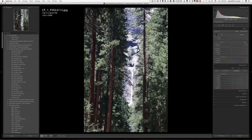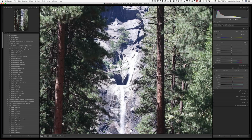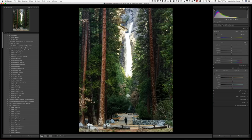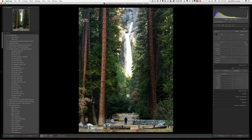But obviously I've got a blown out situation here with the whites, just like they did. There's a little bit of structure there, but not a whole lot. So in their image, we've got some beautiful colors. We don't know if this is straight out of the camera. If it is, and you compare their colors to my colors, again, totally different time of day. So maybe mine would have been similar if I had used a 5D Mark III in that same situation. And hopefully we get the opportunity soon to do some side-by-side direct comparisons.